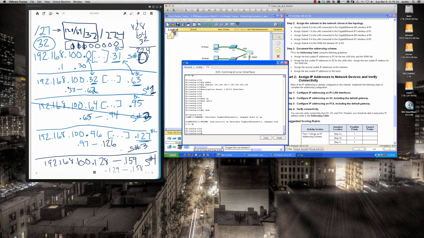It looks like our first usable address is going to be the .33. Here it was .1, very convenient. Here it's going to be .33. So we're going to go ahead and go IP address 192.168.100.33. Again, this will be our default gateway address, and we want to keep the same convention, which is we're using the first available or assignable host IP address in the subnet range to represent our default gateway address on the router.